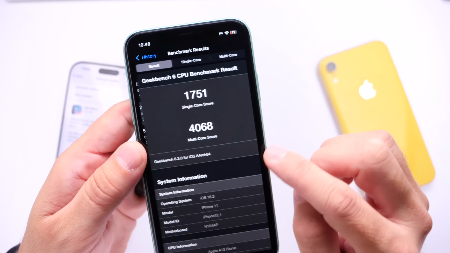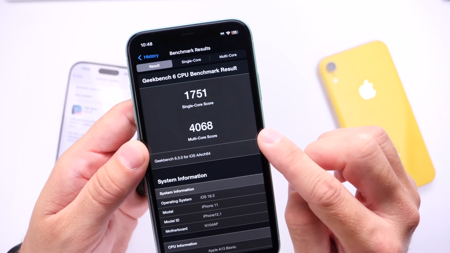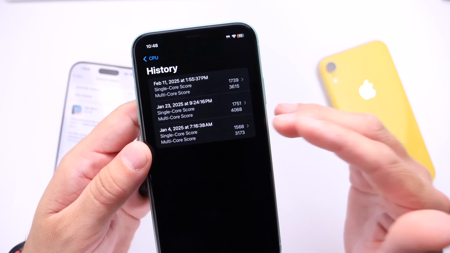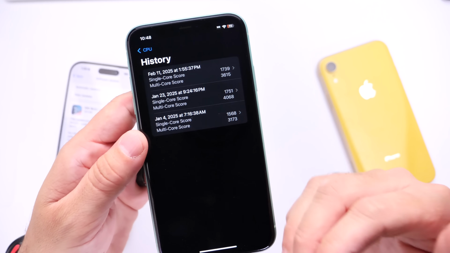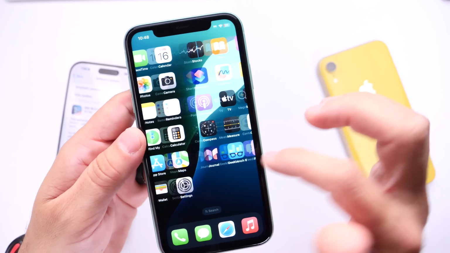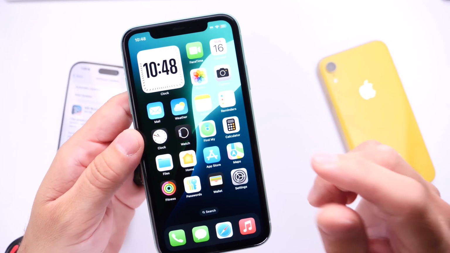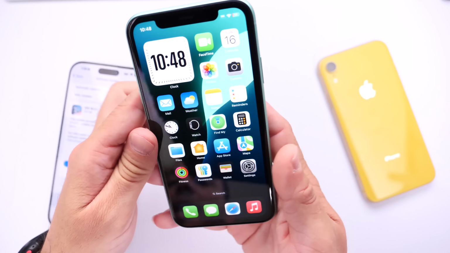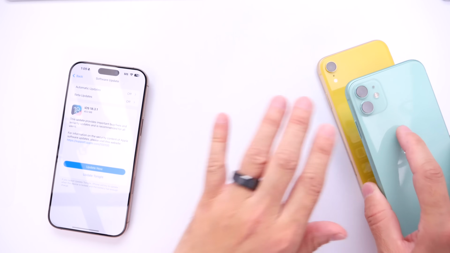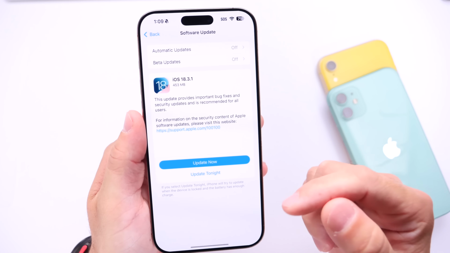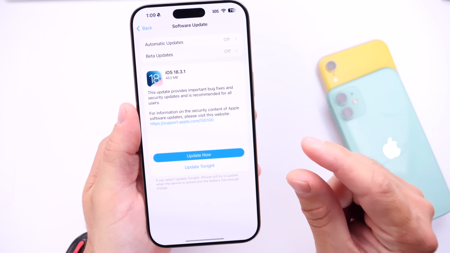And it was up to 4,068, as you can see right there with 18.3. So on older devices, I've noticed a performance decrease, although it doesn't really reflect on the actual OS when I'm using the older devices. But just something to note, the performance has decreased actually dramatically in multi-core performance for older devices, the iPhone XS, XR, the iPhone 11, but on newer devices, the performance has increased slightly, not by much.